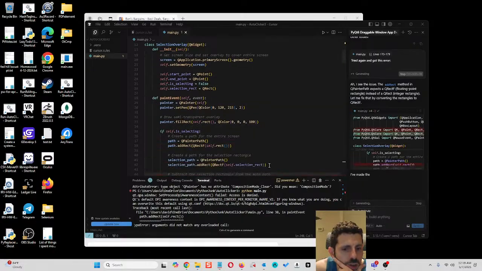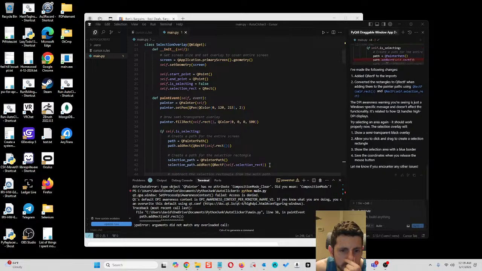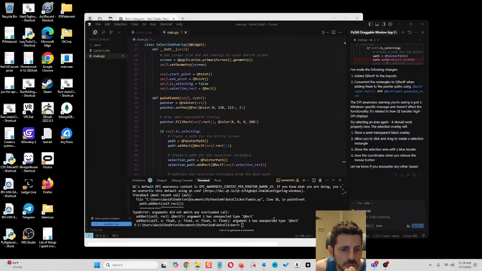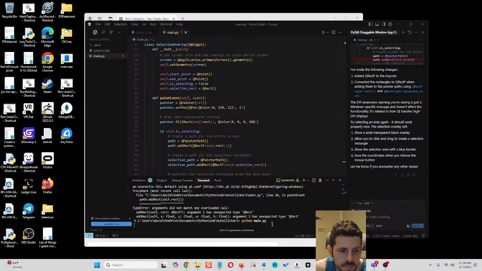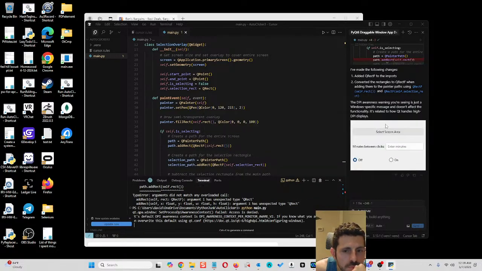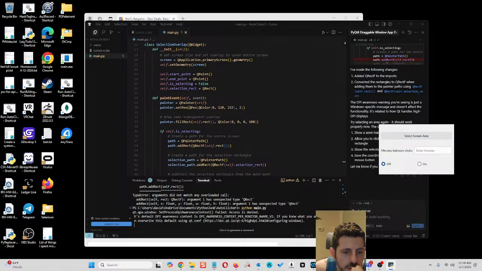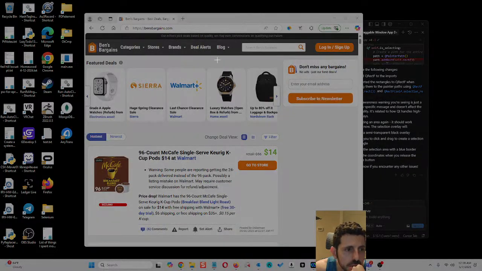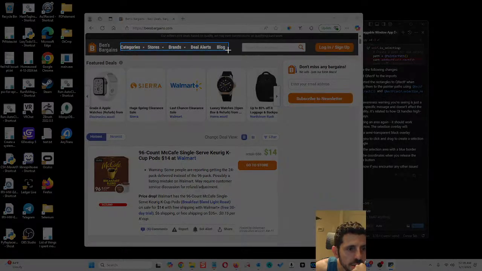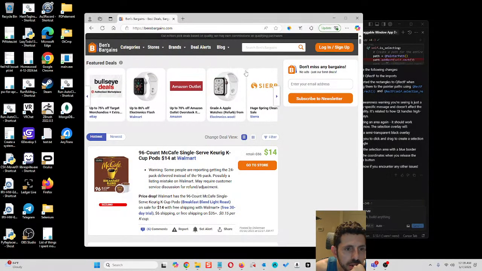Okay, accept. Let's try to fix it. Click and drag to create the selection. Save the coordinates. Okay, let's try again. Select screen area. All right, that's good. Cool.